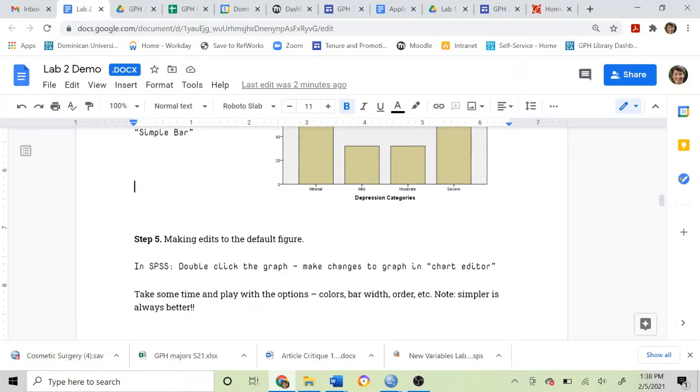And again, just a little note here. Go ahead and double click on the graph and actually make some of the changes in the chart. Find the way that works best for you. Sometimes I just like to stick with whatever is simplest, but you can play around with it and see how many different ways you can change the chart itself.